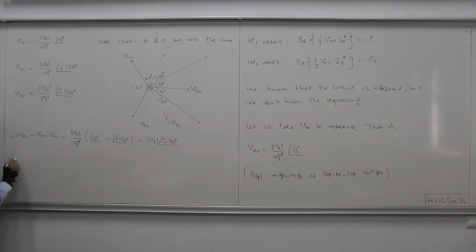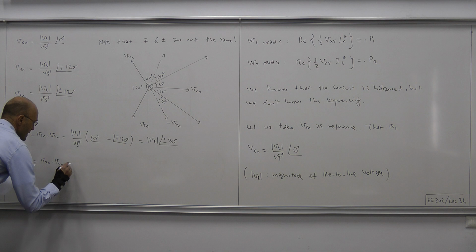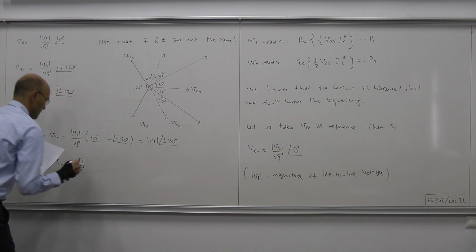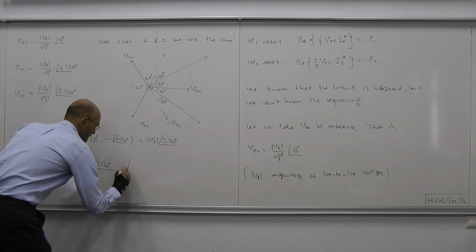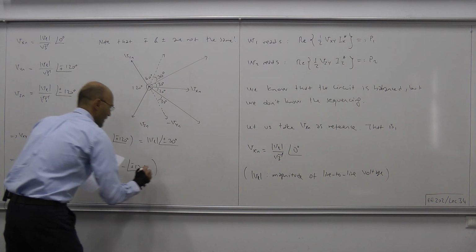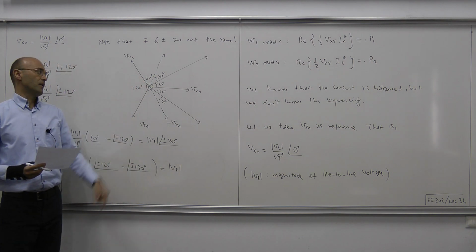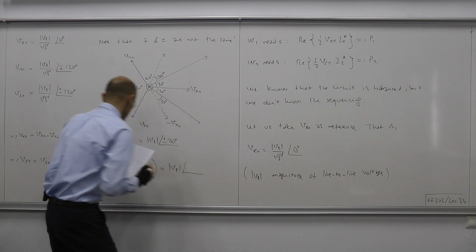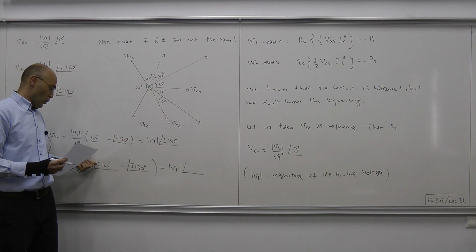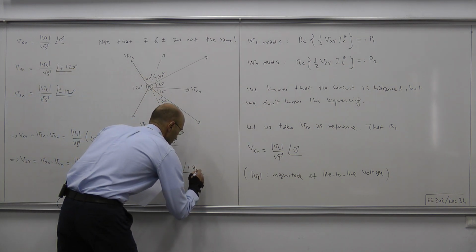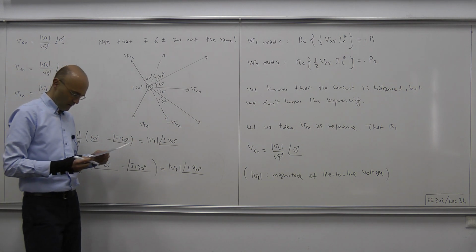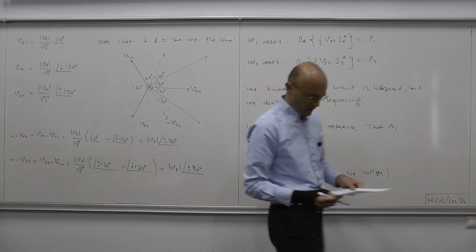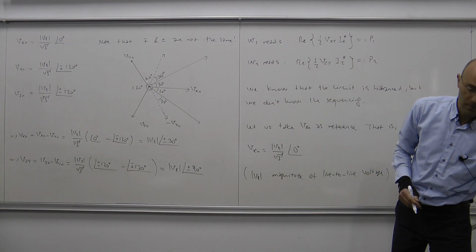So, similarly, we can work out Vzy, Vzn minus Vyn, and that's V line divided by square root of 3, and then we have the difference, plus minus 120 degrees minus, minus plus 120 degrees, and that produces, again, it's very easy to figure out using the phasor diagram, the following, okay? If we're dealing with plus minus, if you work with the top signs, then it produces minus 90 degrees. If you work with the bottom signs, minus plus, then it produces minus 90 degrees. Okay, so far, so good. Now, let's also consider the currents, and then finally, we can perform this product and obtain P1 and P2.